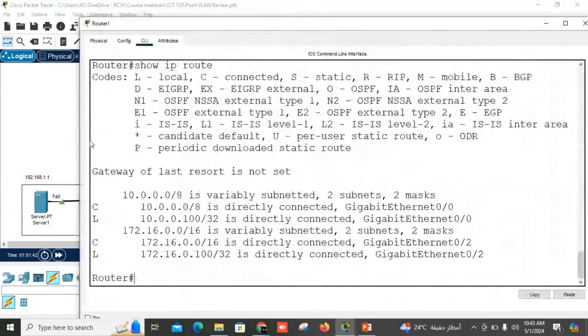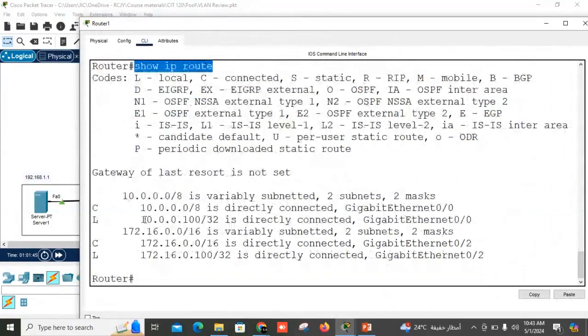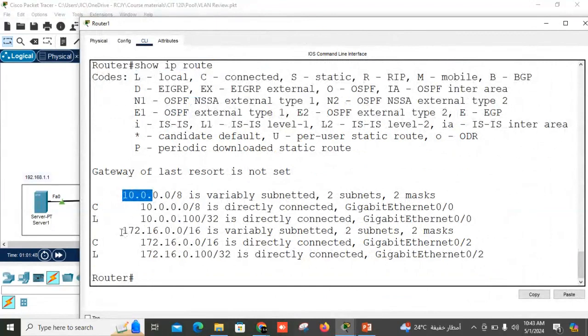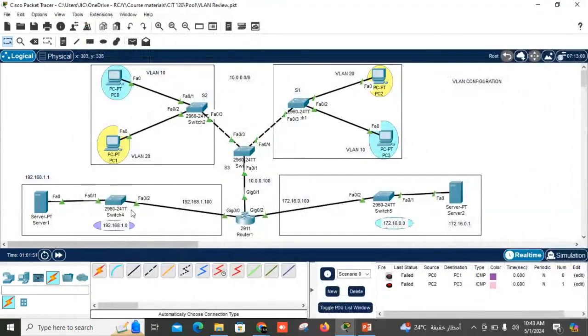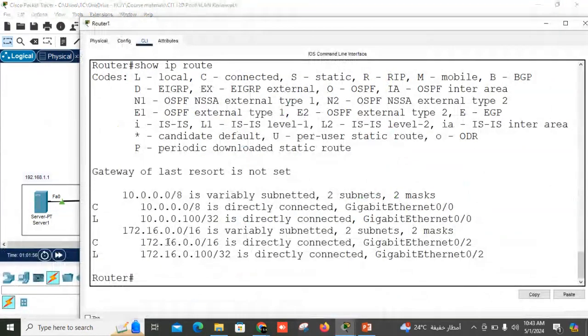This is the command. It's a very important command to memorize. What is the command to see the routing? So there are three networks: 10, 172, 192.